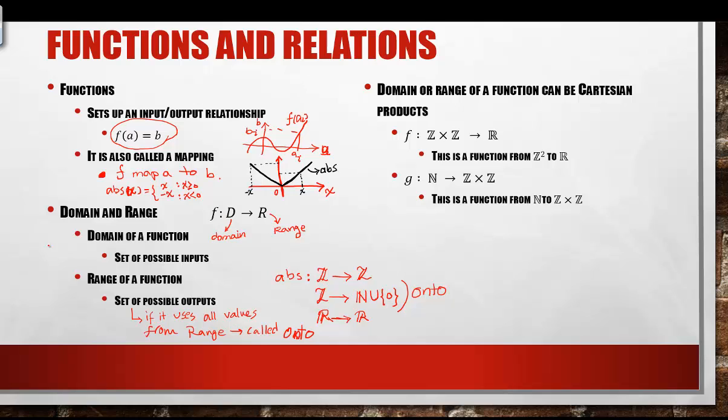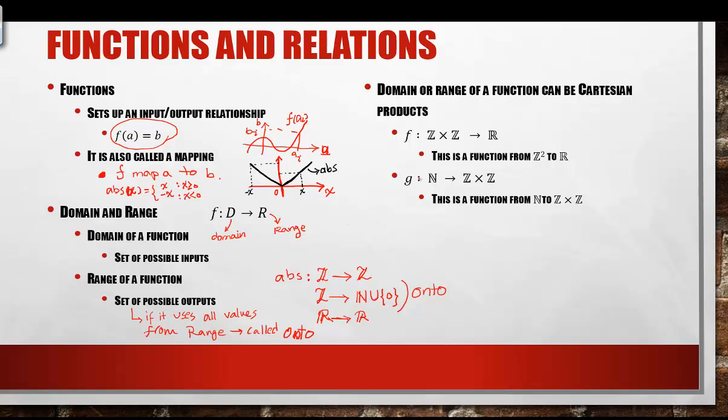Now, another thing before I go further is that either the range or the domain of a function could be multidimensional, meaning that it could be a cross product or a Cartesian product of sets. Remember, I said the D and the R need to be sets, but I didn't specify if they should be sets of one element. They could be sets of sequences, sets of tuples, which makes these functions take inputs from a set of sets, basically, or a sequence of sets.